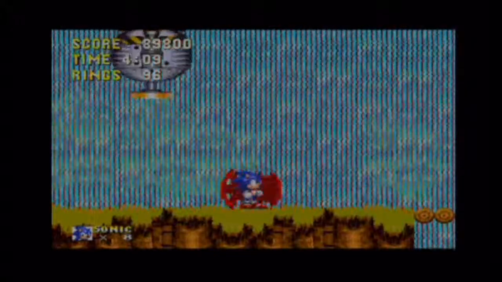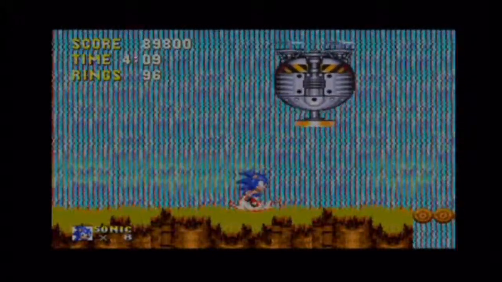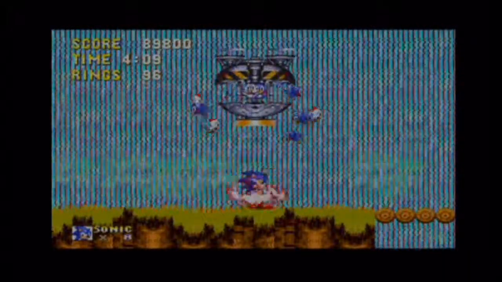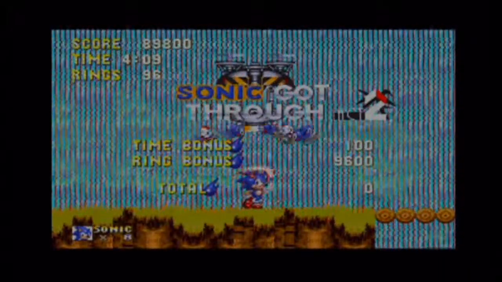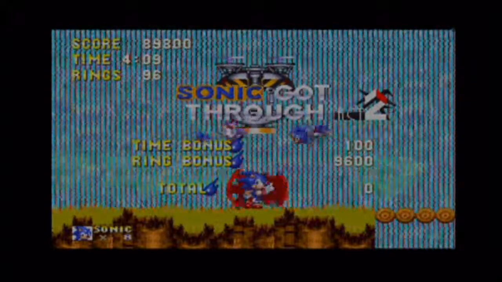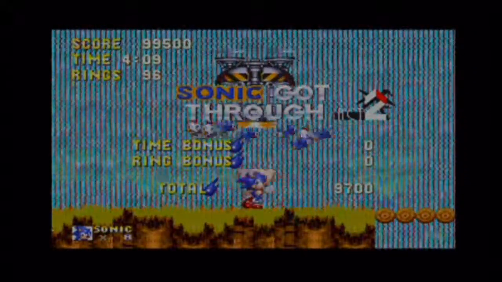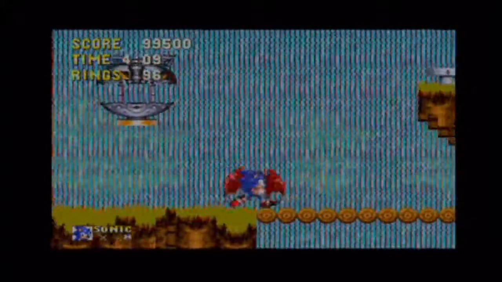And once you beat Robotnik, the clock stops. And the flickies come down waiting to be freed. There they are, tiny little flickies. We got through Act 2, we got through Angel Island Zone, and I will see you next time in Hydrocity Zone.